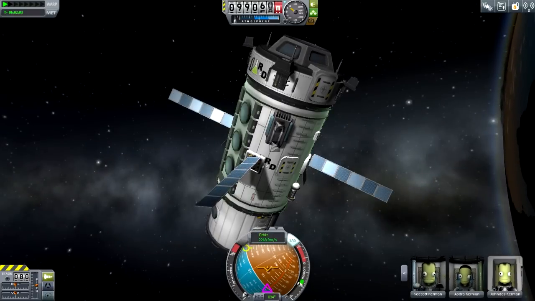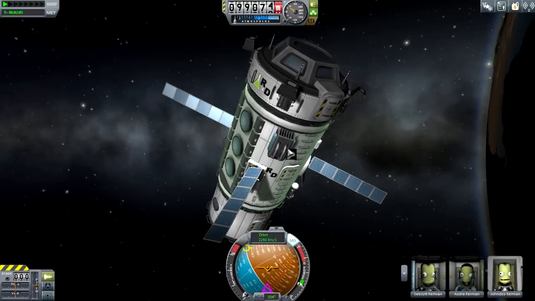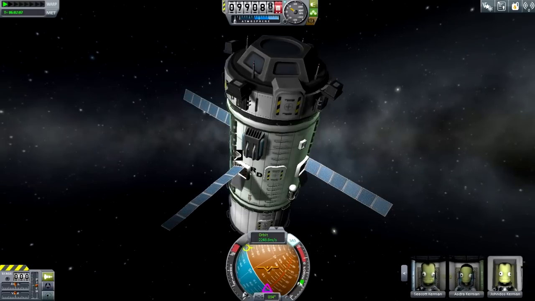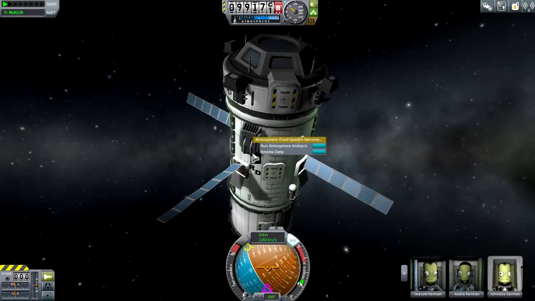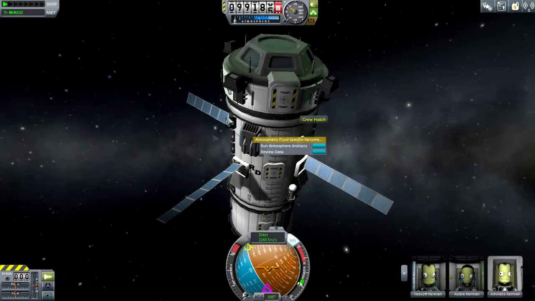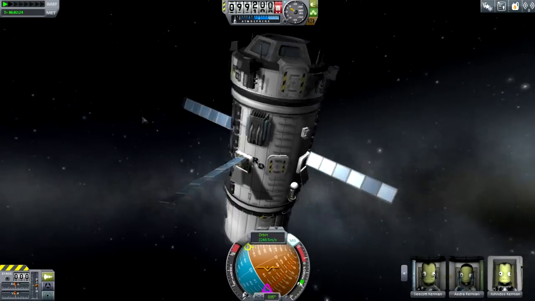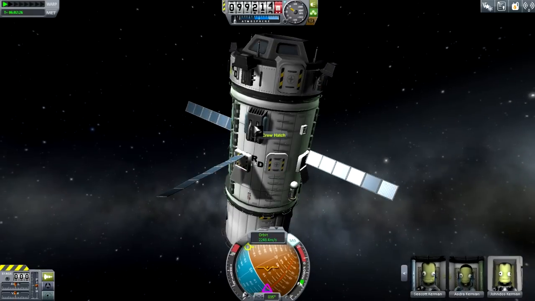So I wanted to show off that new science part. It's one of the only completely new, different science parts that generate science that I could find. I just wanted to show that off. I really don't know what its purpose is. It's very similar to the barometer, so I really wouldn't know. I ran it as we were leaving the atmosphere on all 4 of these, and it got us a little bit of science. But what I want to demonstrate more than that is what you do with it.